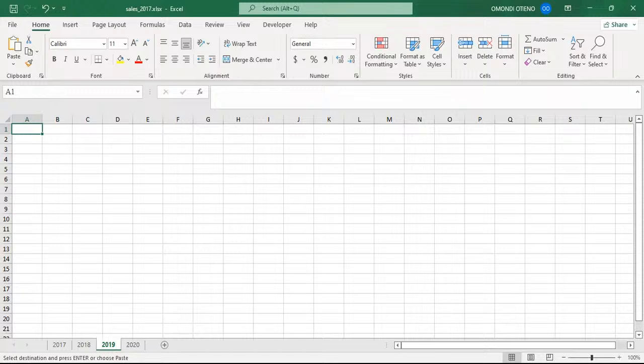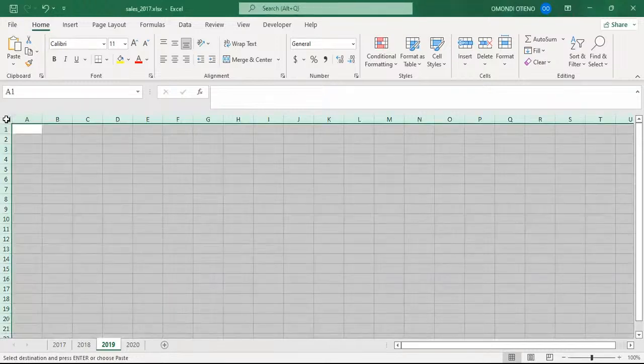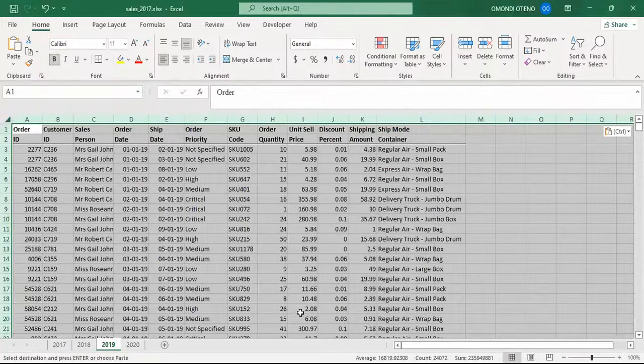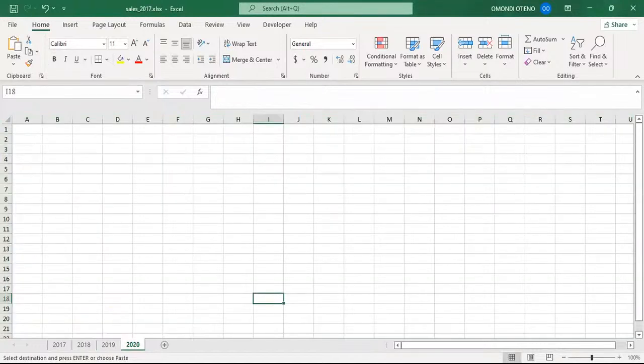So bring your 2019 information to the worksheet for 2017. Here, so we have it here. Get your 2020 information, bring it to that worksheet there.